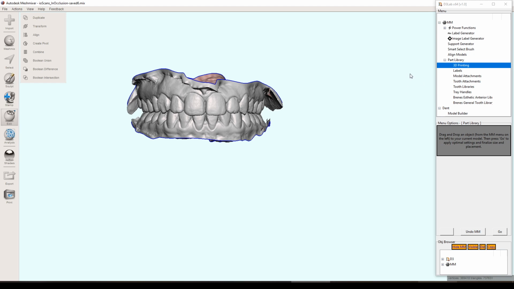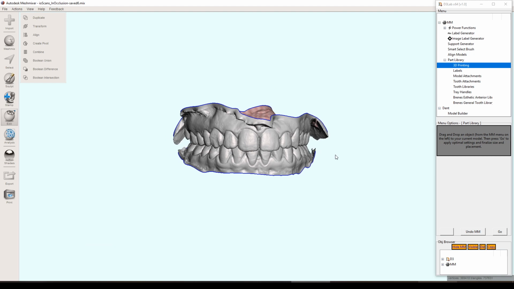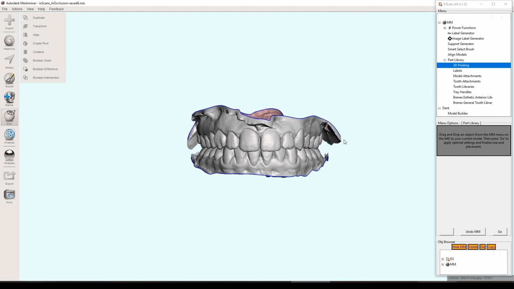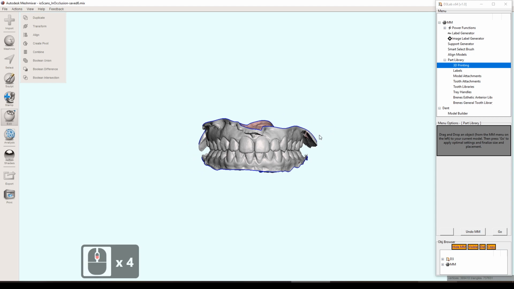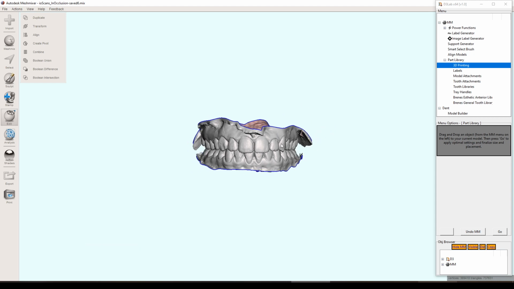And geez, here's the align models. I didn't show you that. There's more power functions. There's a lot of things I didn't show you, but these are just some highlights. So anyway, that's what it is. And this is all generated, like I said, from these two input scans, all through Meshmixer, and that's it. So hope you like this little preview here.